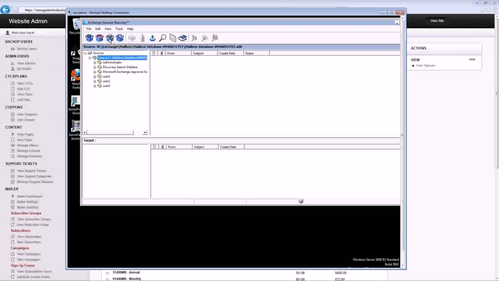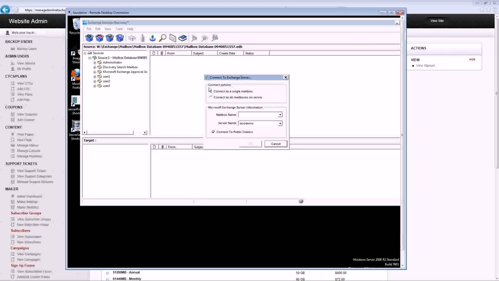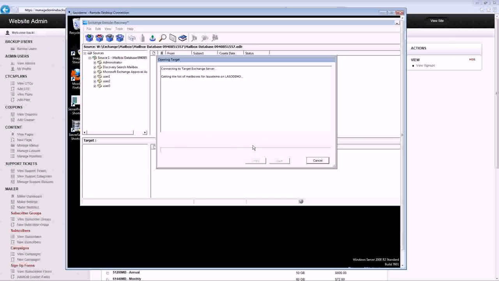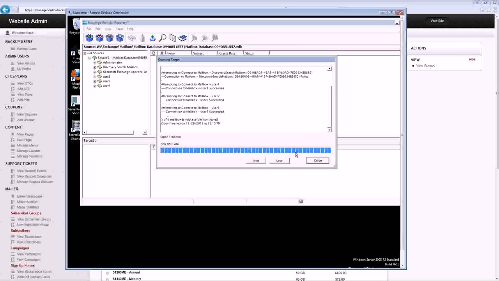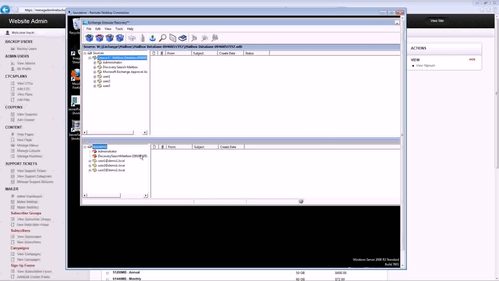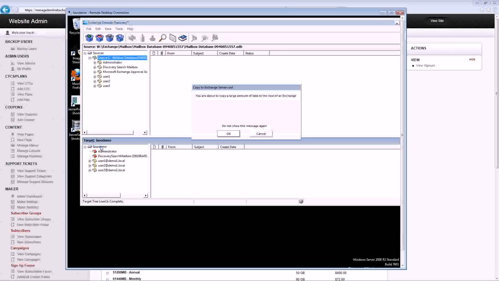More commonly would be just to open up an existing Exchange server. And then you want to recover parts of your backup to your live server. So great, so here it is. So we could say, okay, well, what if we're migrating to a new location? Well, let's just migrate to here, the last a demo.